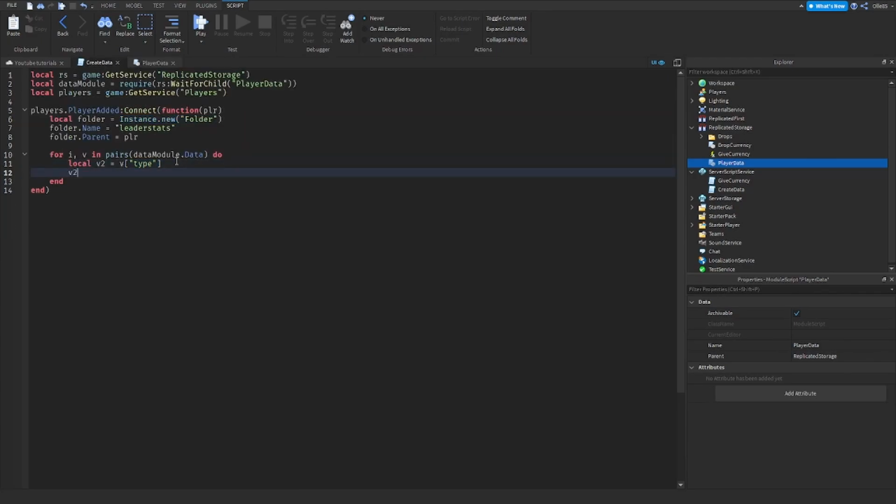Then we want to do v2.Name equals v.name, v2.Value equals v.value, and v2.Parent equals folder. So now we have created all the values and parented them to the leaderstats folder.